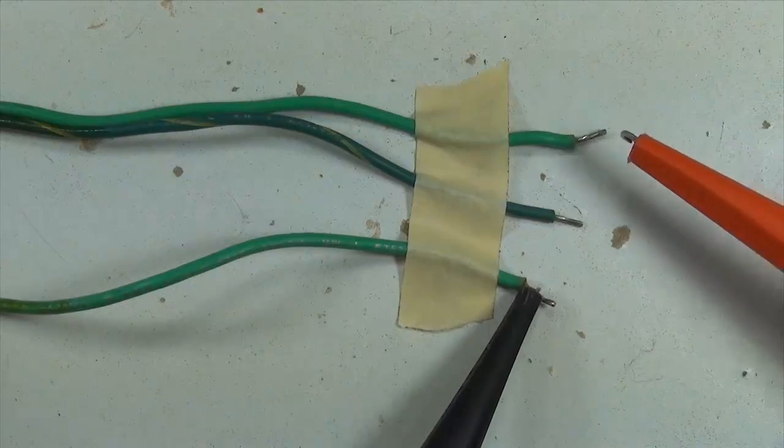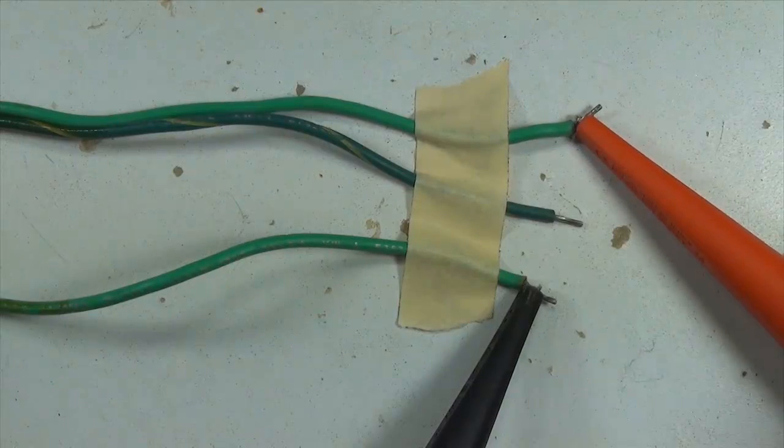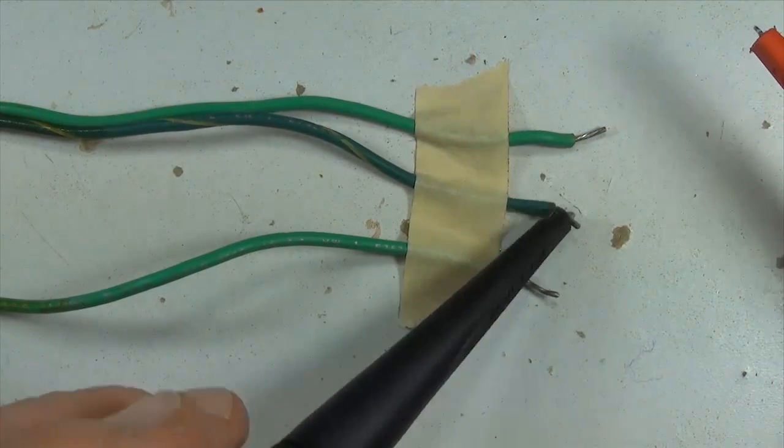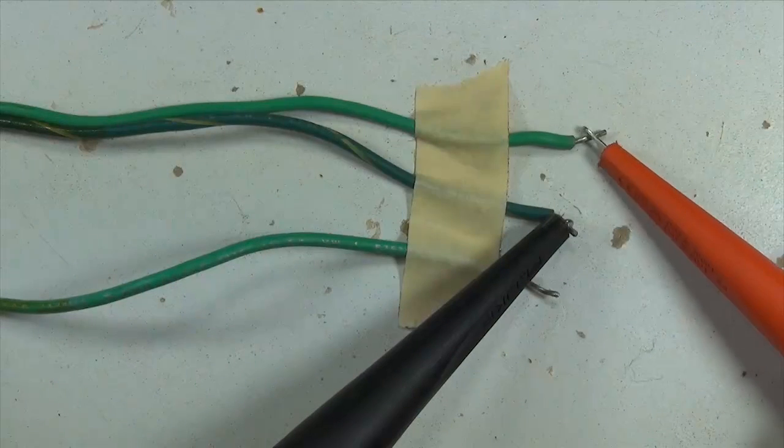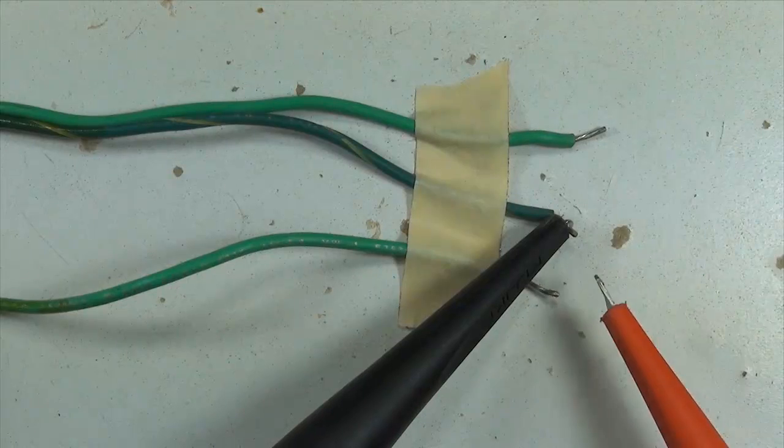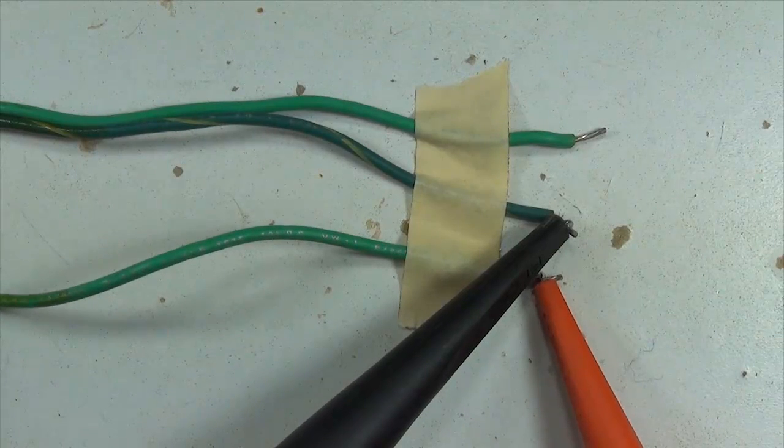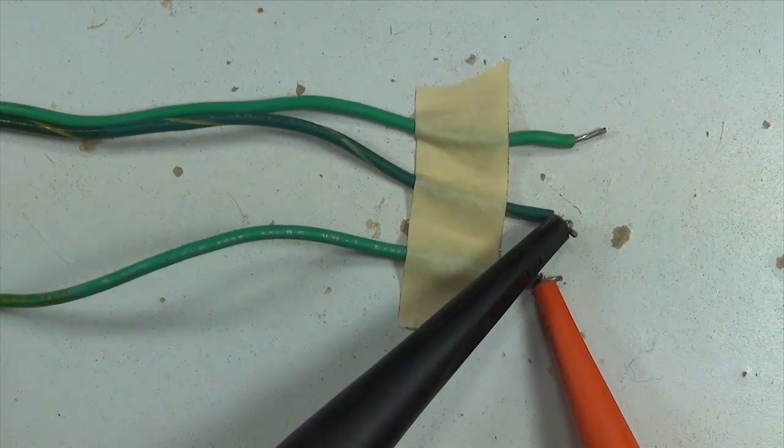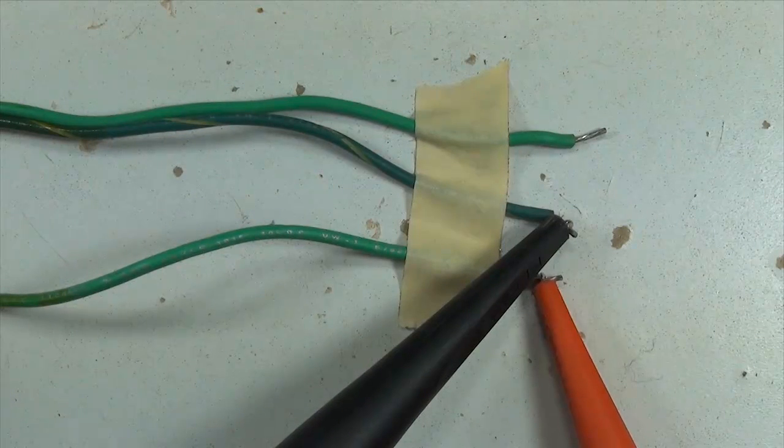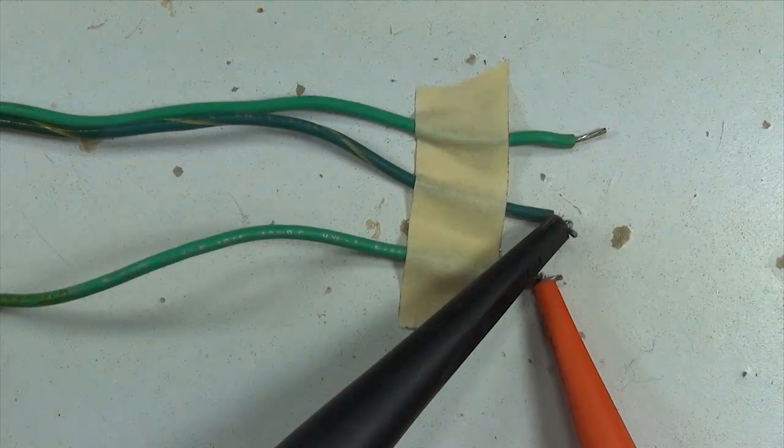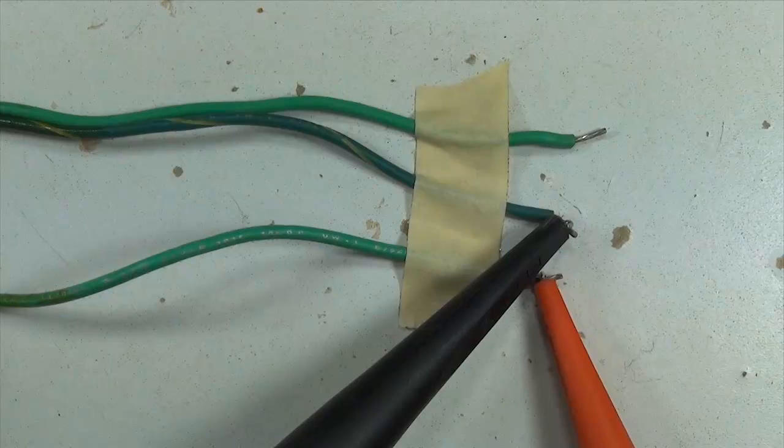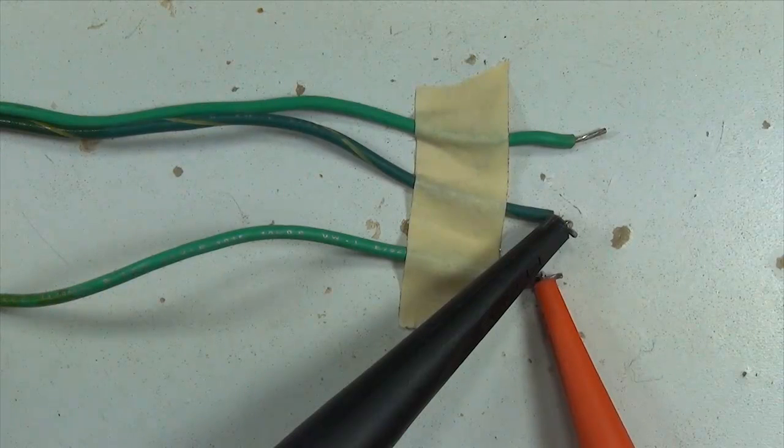This is where we'll measure our 25 volts RMS. Now if we want to measure from the center tap, then I can connect to one outer winding, and I'll measure 12.5 volts RMS. And if I go to the other outer winding, I will also measure 12.5 volts RMS. RMS is root mean squared. And you must have your digital multimeter set to the AC function to do this. If it's set to DC, your digital multimeter will read zero volts.